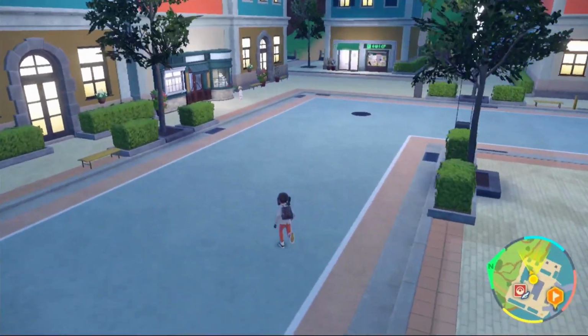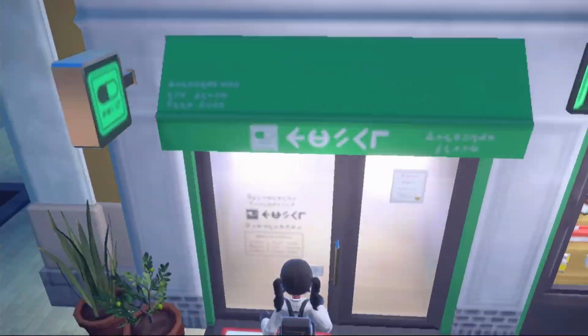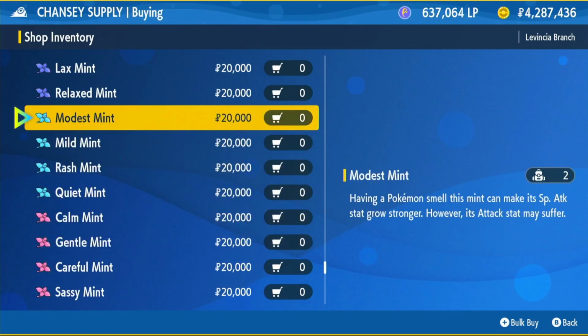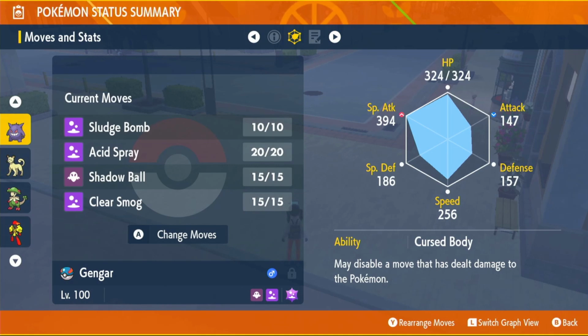Now, moving on to the nature, we're going to want a modest nature. So I want you to come over to any Chansey supply shop, because this is where we're going to buy the mints. Scroll down until you see the light blue mints. Going to cost you 20,000 each. Modest mint, buy one of those if you don't already have one, and then use it on your Gengar. As you can see there, it increases our special attack and reduces our physical attack. We aren't a physical attacker, so we don't need that.